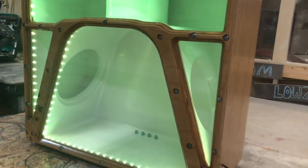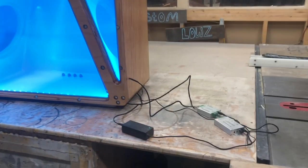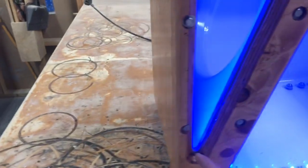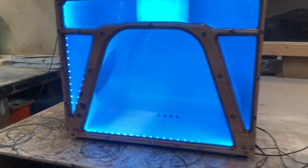This has two rolls. That's why I'm again using the LED amplifier, because I want to make sure that the LEDs are consistently bright all the way through. Sometimes if you don't use an amplifier, it can be brighter at the start of your LEDs than it is at the finish of your LEDs. So using a controller and an amplifier, you make sure that they're bright the whole time.